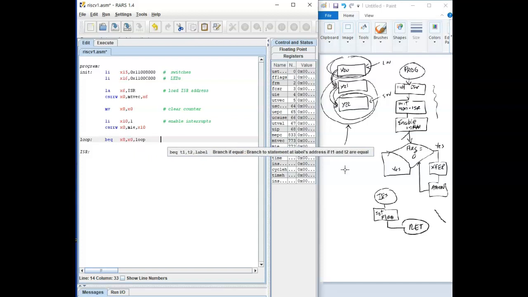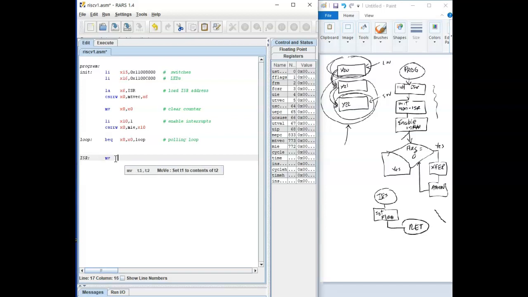So that's going to be my polling loop, which you're not supposed to do, but we're doing it here because we have nothing better to do. So that's my polling loop. And if that flag does get set, it's going to drop out of this thing. So I'm going to say we should come down here, the ISR, and write our ISR. ISR move x8.